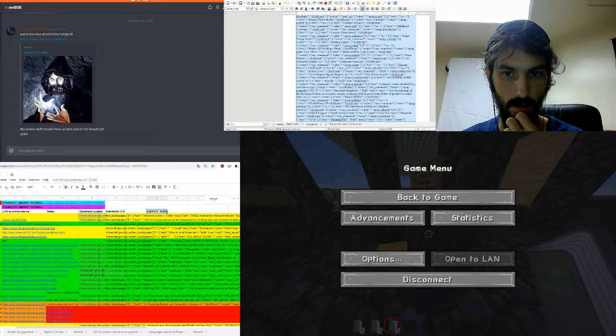So back to books. I still have the new code on the clipboard. And maybe if I can move this whole column over. Does that work?